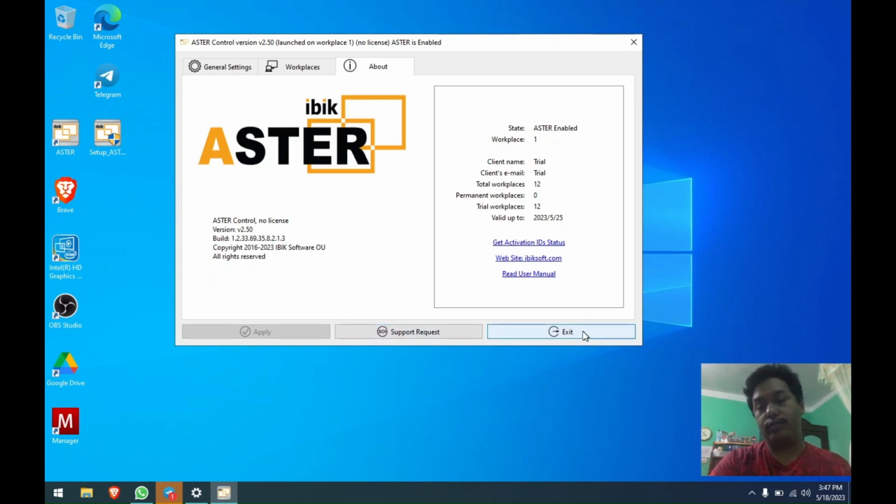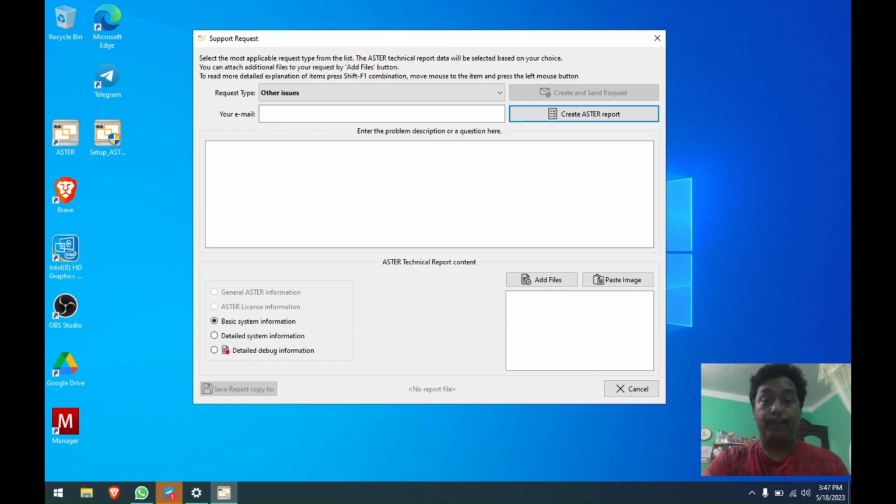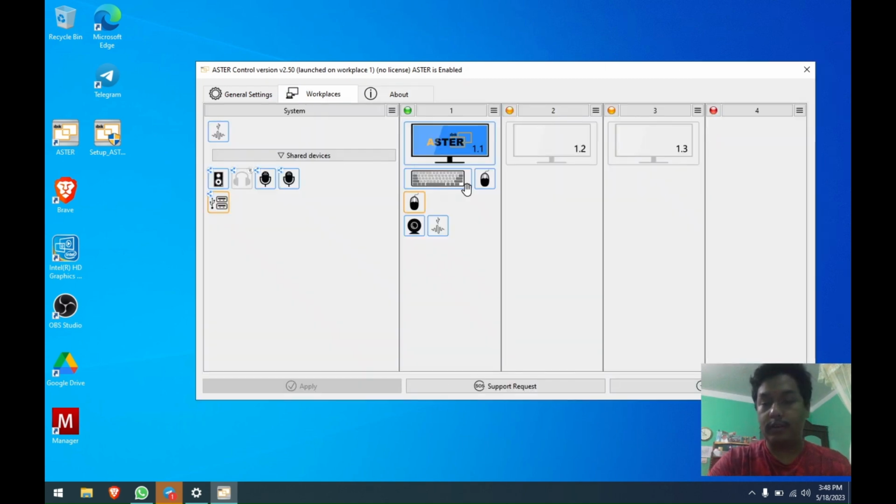The support request, which used to be in the bottom right corner, is in the middle of the UI. If you click on it, the dialog is opened. There's not much change to the support request dialog box. It's the same as before, only a few icons have been updated and the spacing has been slightly changed. Moving on.